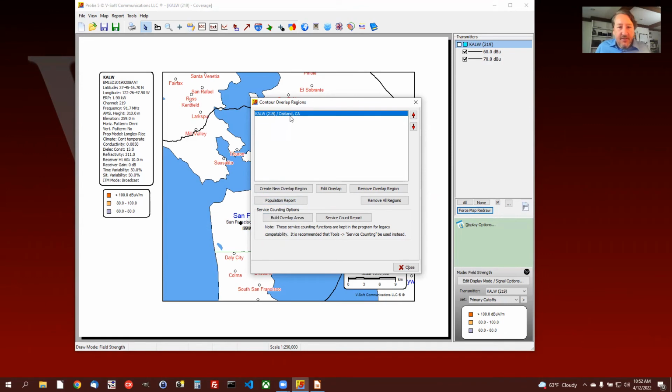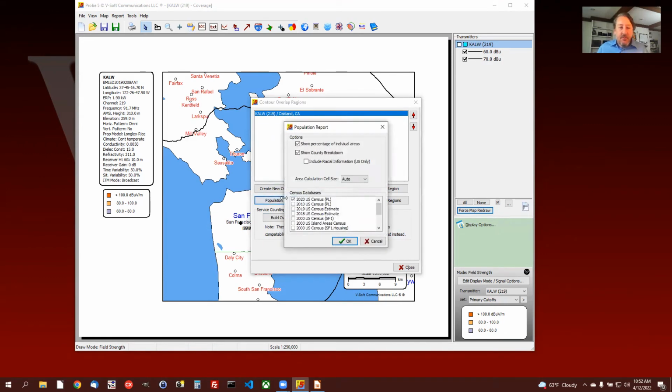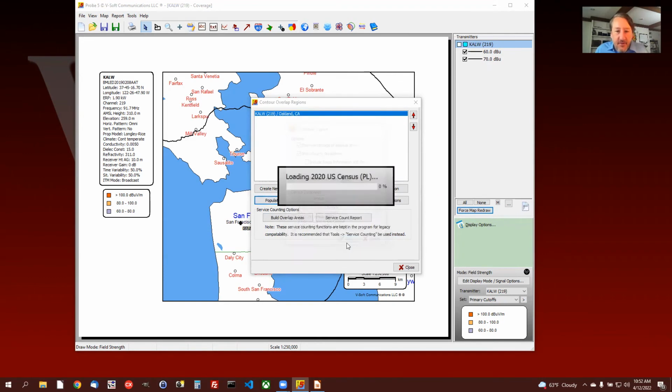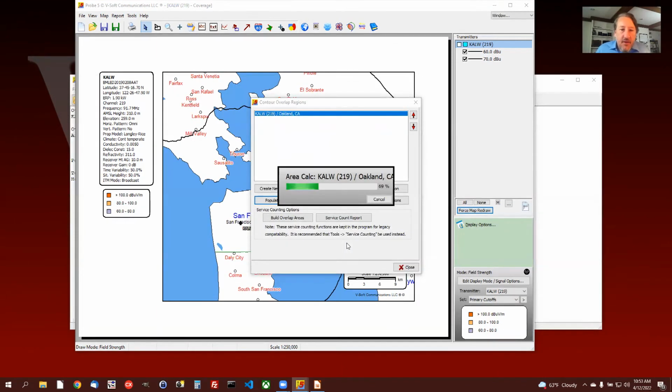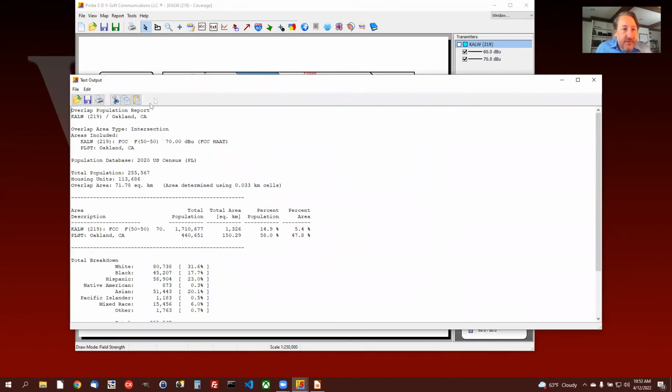So we select the area we want, say population report, and then hit OK. And it's going to go ahead and count the pop. In this case, the total population in that overlap is 255,000, and it even has a summary down here.